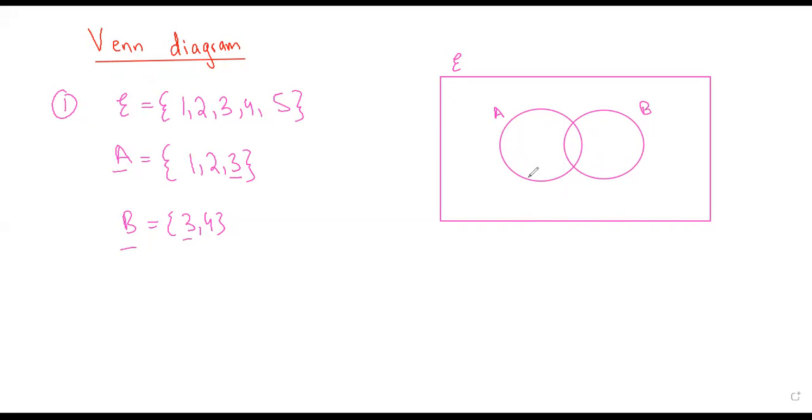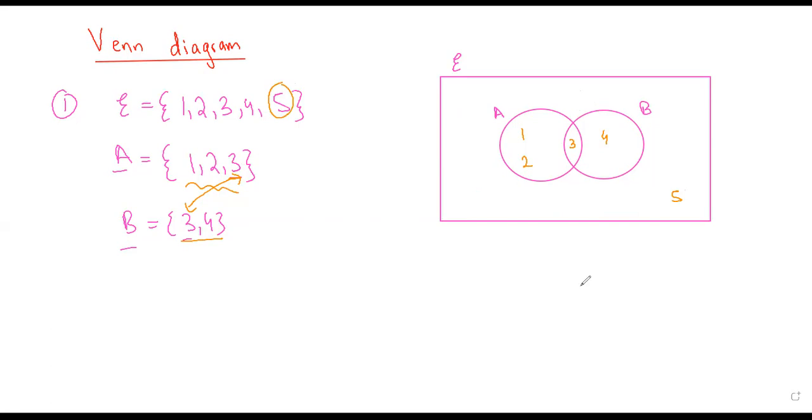Now please help me with the filling. Set A has 1, 2, 3. It has 1, it has 2, and this 3 is both in A and B. So the elements which are coming in common are written over here in this space. So I'll be writing down 3 here because it is in A and also in B. After that we have 4. Talking about B's elements, 3 and 4, I have already written 3, and then we have 4. And in the universal set we also have 5, so I can write down 5 here, here, or anywhere I like outside the circles. So this is how I represent elements on a Venn diagram.